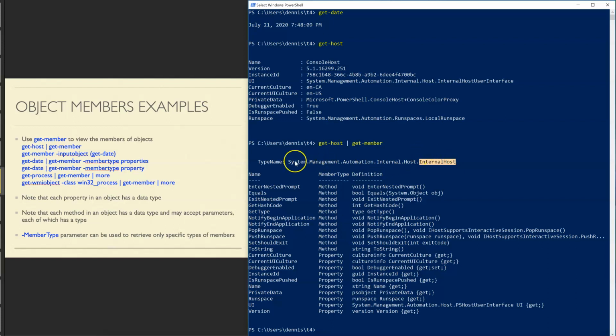This whole name is written this way because there's a System object. And the System object has been used to create a Management object based on System. That one has been used to create an Automation object based on System.Management. There's an Internal object created from the System.Management.Automation, and so on. These are subclassed from each other. That means that each time we take one of these names, we add some things to it, remove some things from it, change how some things work, and it creates us a new object type. It's a hierarchical naming scheme.